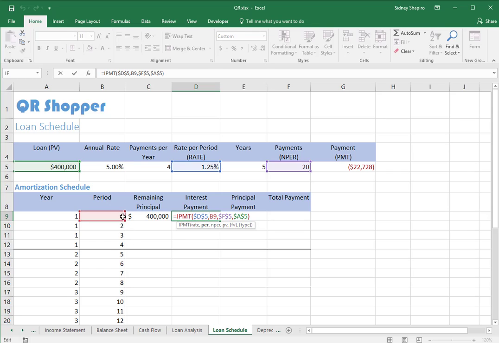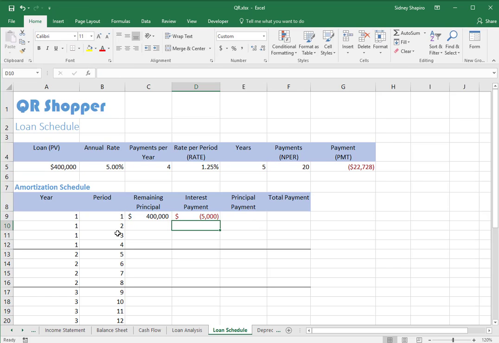We have 4 quarterly periods, and you can see here this is year 1 divided into 4 periods, year 2 divided into 4 periods. Next, we have our number of payments, and finally, type, which is present value, which is how much the entire thing is worth that we're working off to at the end. Okay, so we hit enter. That's going to give us negative 5,000, and it's really important.